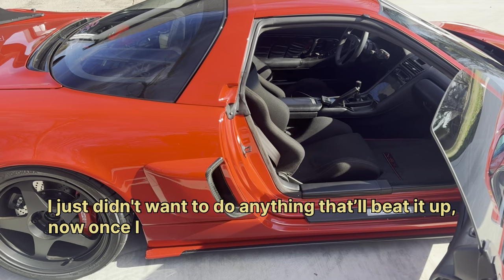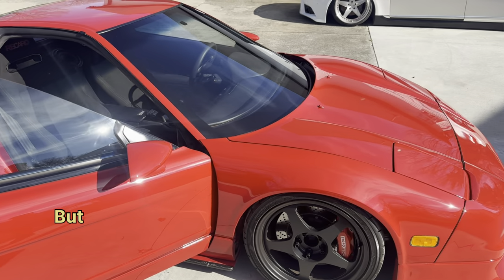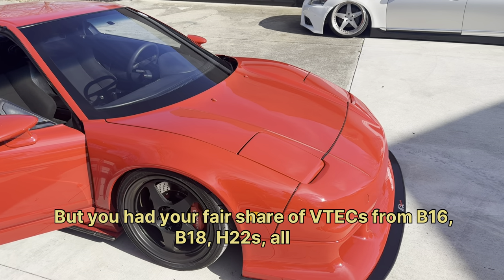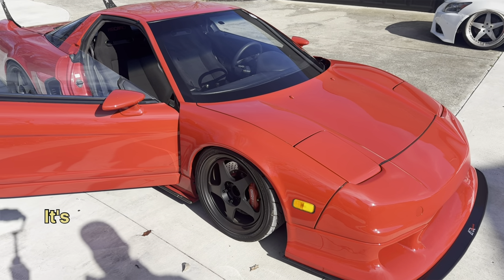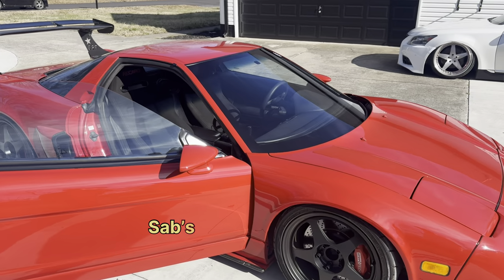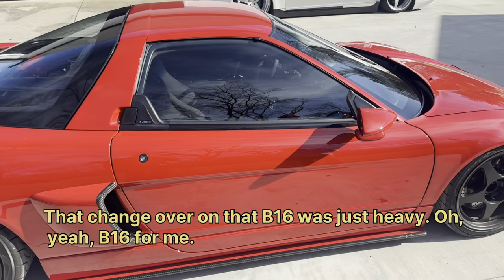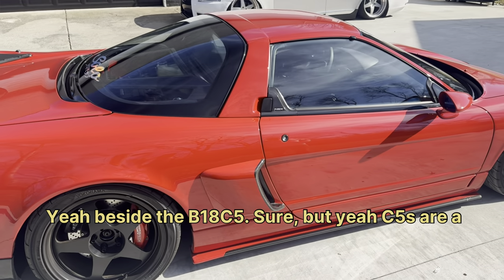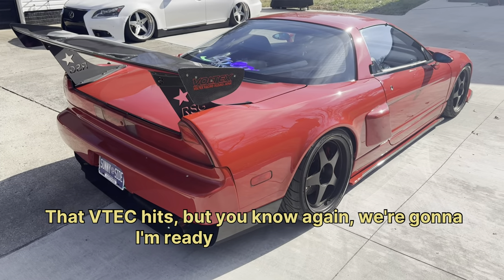If I drove this car it'd be hitting VTEC all the time. Fun fact: I've owned the car about five years and I bet I've only hit VTEC five or six times — I kind of baby the car, motors are expensive. There were some unknowns with the car when I purchased it, like not knowing when the timing belt was last changed, so I just didn't want to beat it up. Once I turbo it I'll probably let loose a couple more times. As for VTEC sounds — nothing like SOB's car back in the day on a B16. B16 seems to be the best, besides a B18 C5.